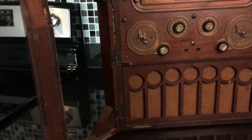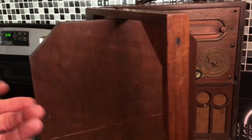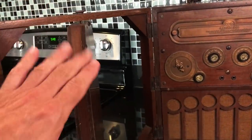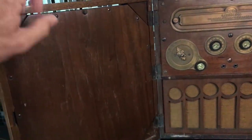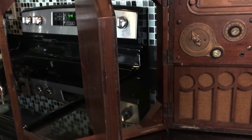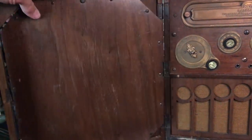And then here on the front, we have this strange octagonal panel made of walnut that sort of spins. And you may be wondering, well, what on earth is that? Well, this is the antenna. We have a loop antenna inside of this walnut panel, and it actually completes the circuit. If you take this panel out, you're going to get nothing from the radio, because not only is it the antenna, but it also gives you complete continuity, completes the circuit, and enables the radio to actually function as it should.